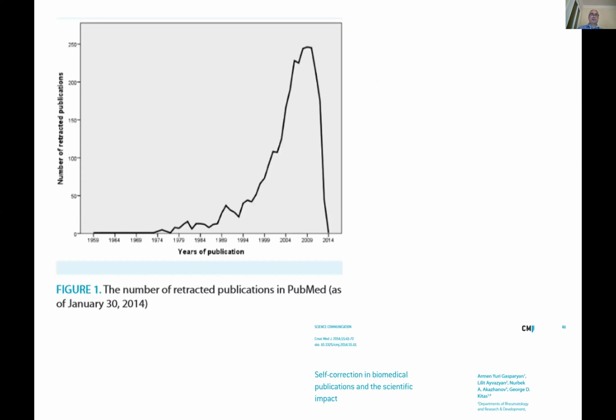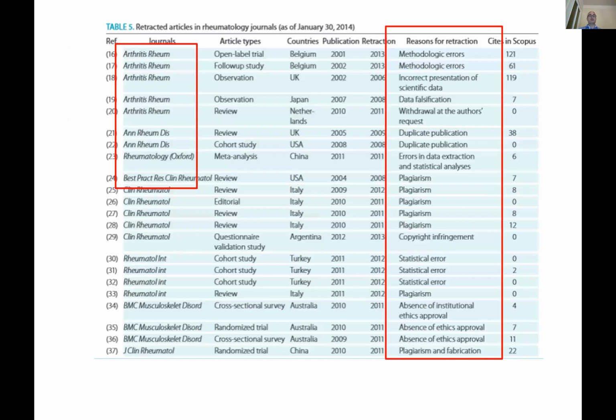So a few words about retractions. Anything published in any journal, an erroneous article with a big statistical mistake, without ethics approval, without approval of all authors, can be retracted at some point. We analyzed rheumatology retractions 6 years ago, more than 30 retractions, and we realized that retractions were because of methodological honest errors, blunt plagiarism, copyright violation, statistical honest mistakes, and absence of ethics approval.